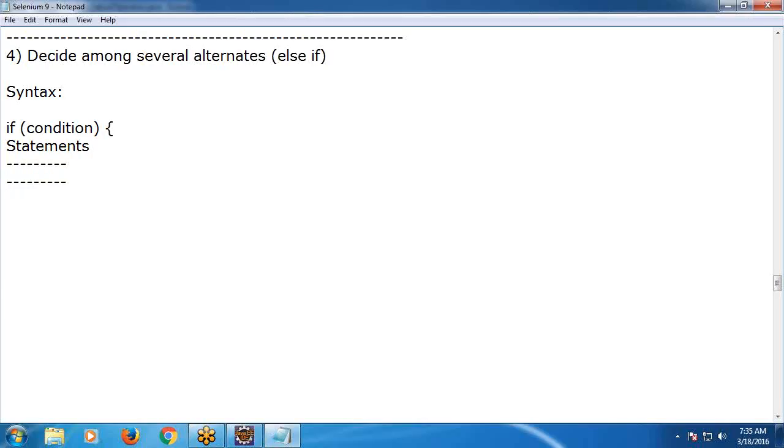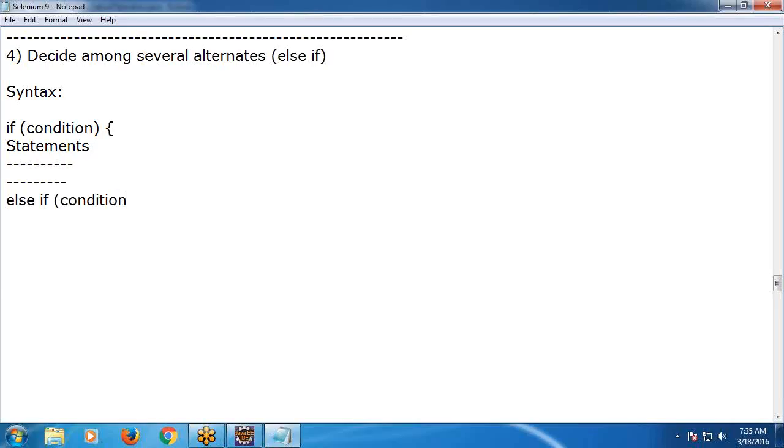Next, else if: for every else if block, condition is mandatory. But for the else part, just else, no condition.